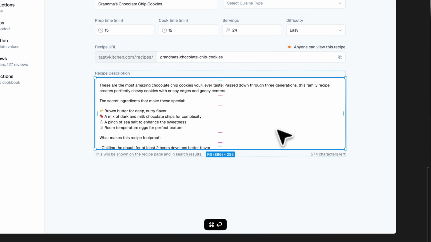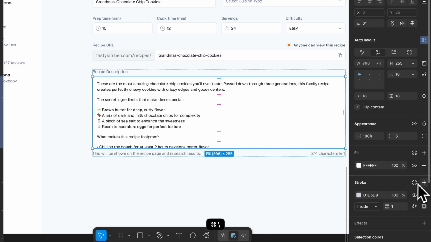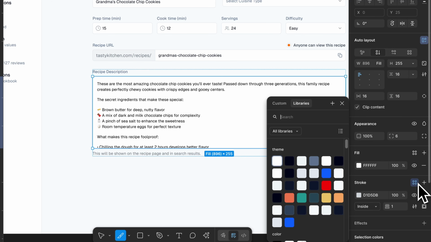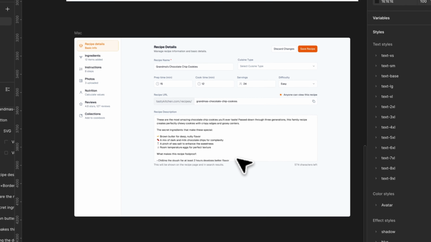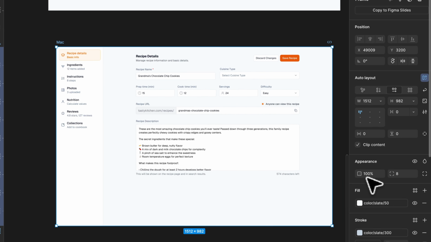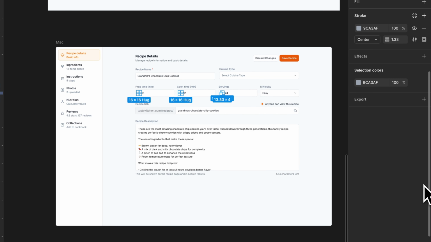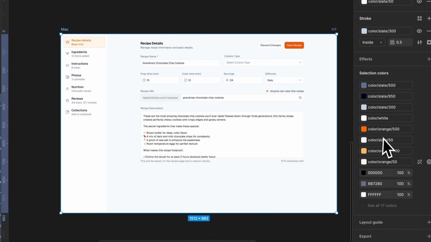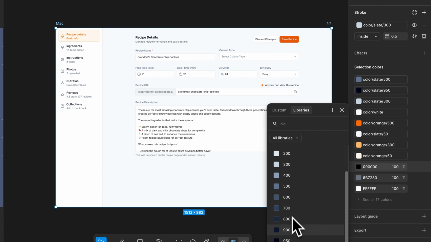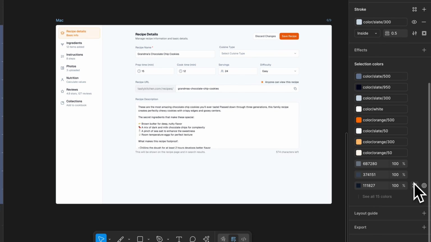I just go and update all the colors to something that works. So maybe for like this border, we can go 0.5. I'll just select everything at once and I'll update the colors there too. So this should be slate 950. It should be just white.